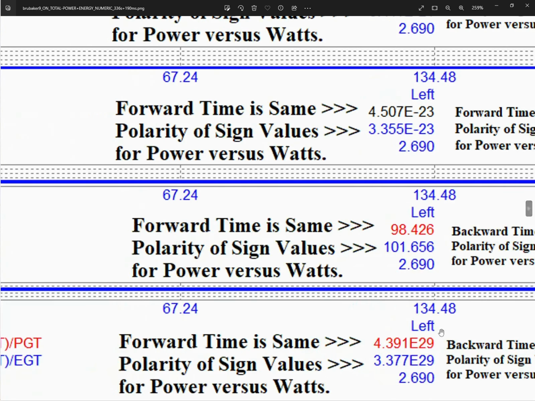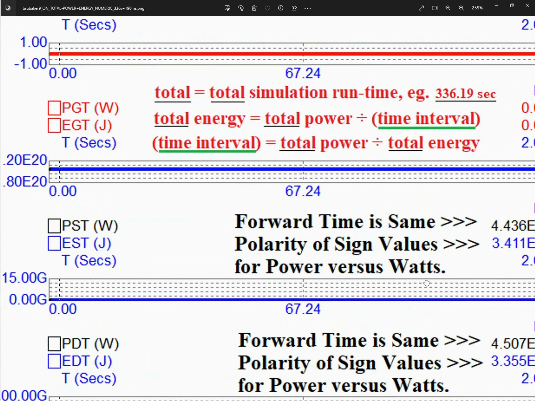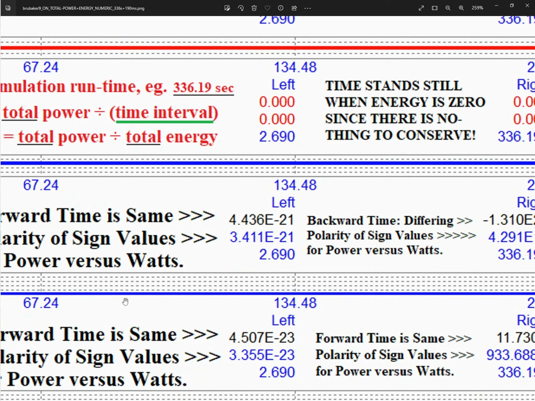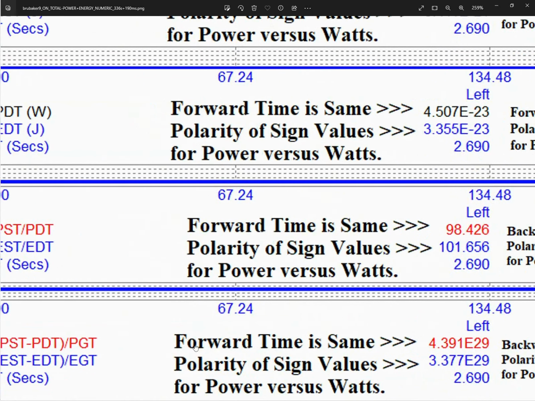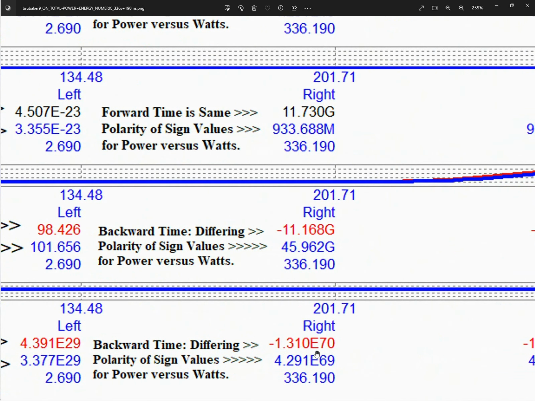Now when I compare, I subtract, now I do it differently. I don't divide. I subtract the dissipation of power or the dissipation of energy from the storage of energy or the storage of power, and I compare it in ratio to what's generated, which, if you remember up here, was 0. Okay? So I would expect to get a warning message, I cannot divide by 0. No, instead, I get this humongous number, so it shows that it's not really 0.